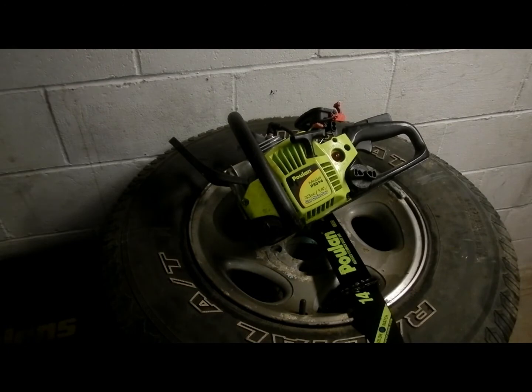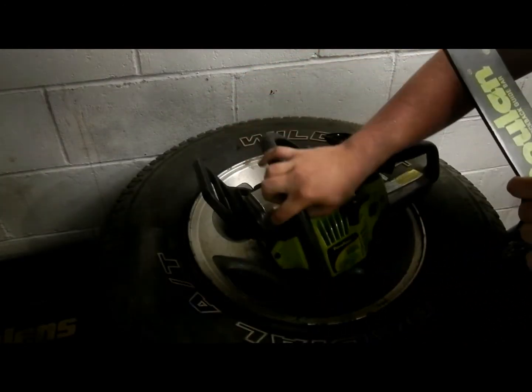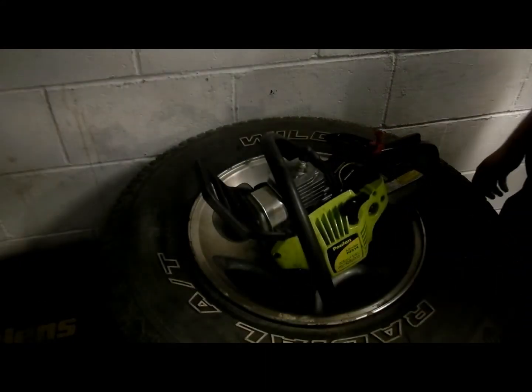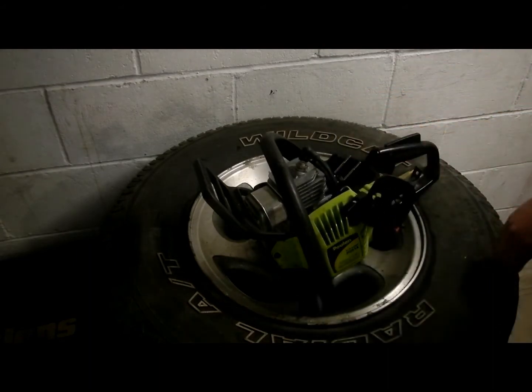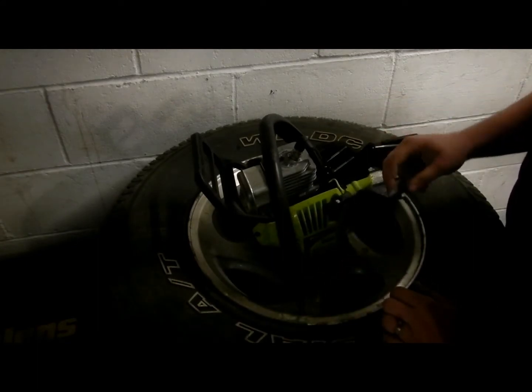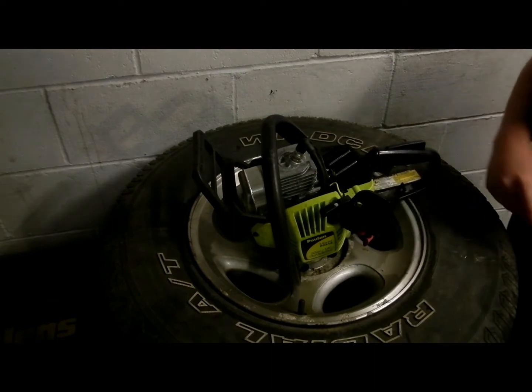So here we are. Here's the little saw. Forgive me for not having a workbench yet. That's something that is to come. So I'm just going to use my extra stack of Ranger rims as my workspace right now. As you can see, I already have the bar and chain off, and I already took the old carburetor off as well. So we're all set to go ahead and start in on the new one.